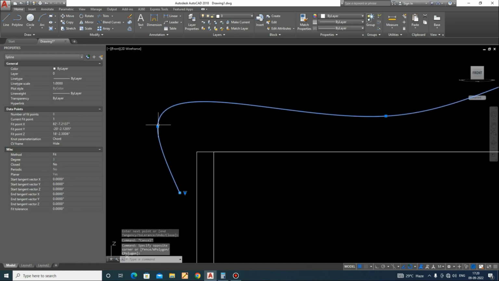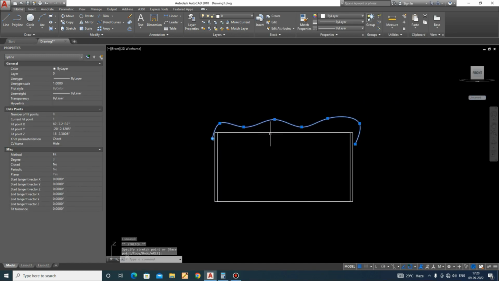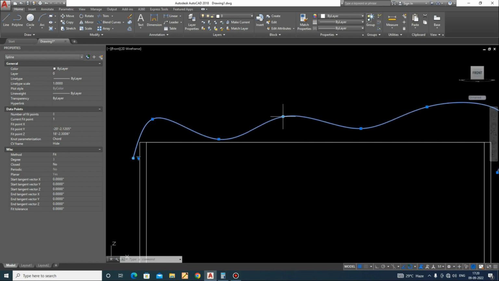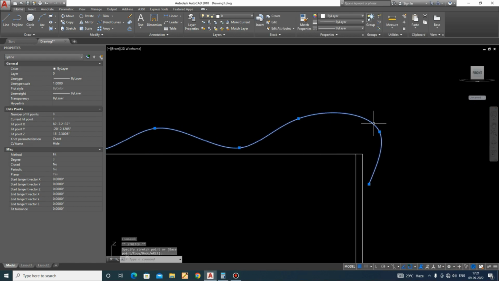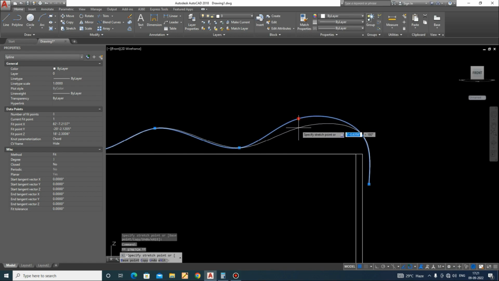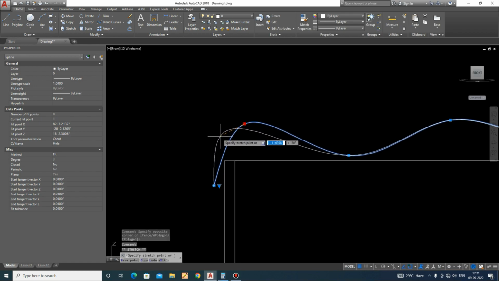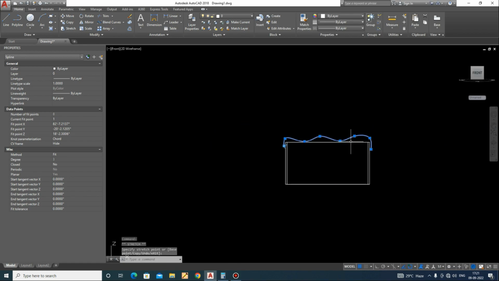Okay, adjustment, down. Okay, just a similar shape. Whatever you want, try to do.